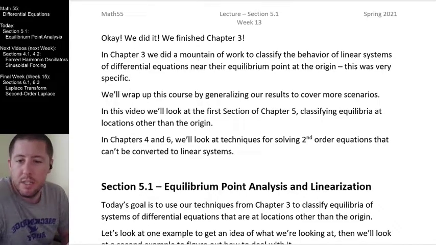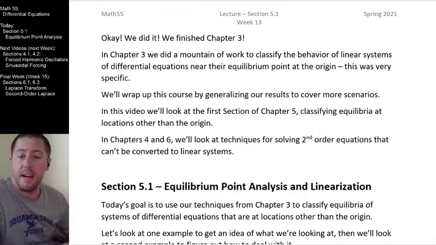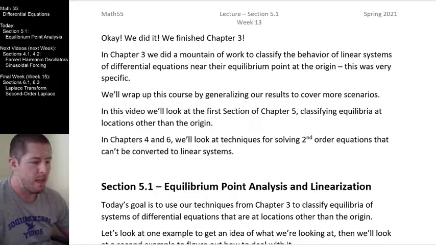If there are multiple equilibria and only one of them is a spiral source, how are they going to interact with one another? We're going to see that's a kind of tough one to answer. But again, the point stands: what if we have more than one equilibrium, and what if those equilibria aren't at the origin? How do we deal with classification of things that aren't at 0, 0?